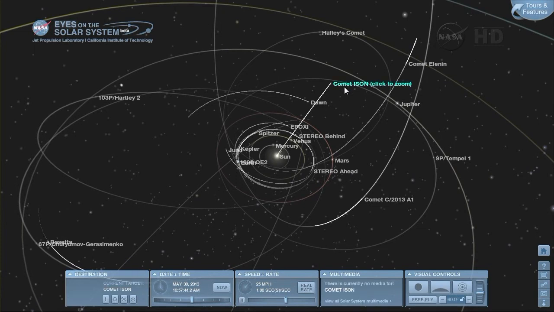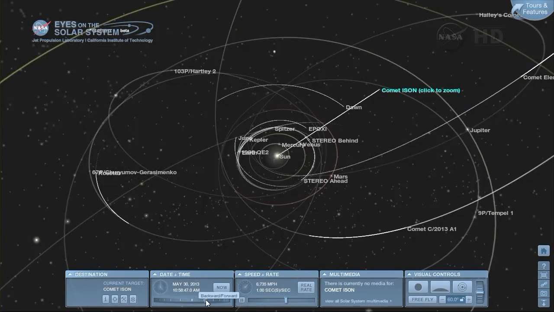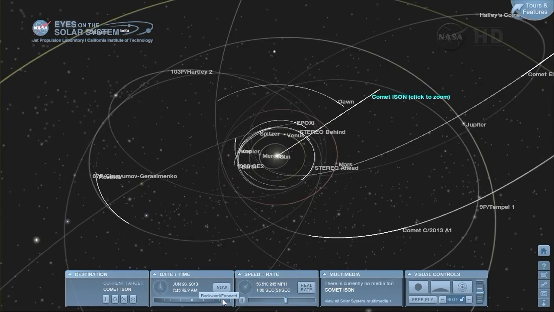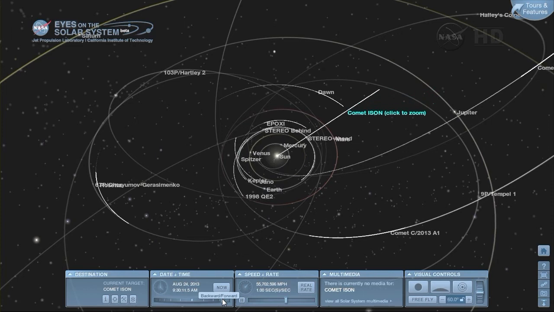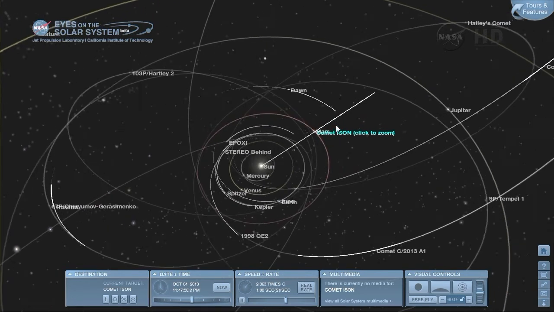I'm going to look at Comet ISON. You can see its orbit here. If we start fast-forwarding through time, we're looking at May. This control down here, we can actually skip forwards. And now we're seeing Comet ISON streak towards the inner solar system. You can see right there, in October of this year, it gets pretty close to the planet Mars. Let's go and see just how close that is.